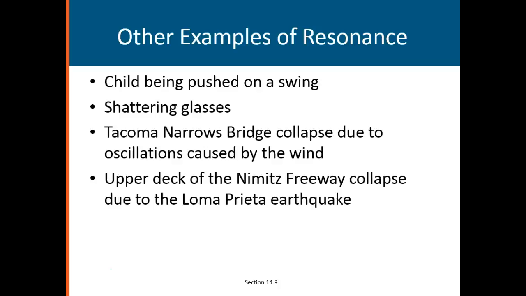And actually, cats, when a cat walks, it walks at a very fixed frequency. And if it happens to be walking on something that has a harmonic of that frequency, its natural frequency, a cat can get something as light as a cat can get things rocking and rolling. Those are examples of resonance.